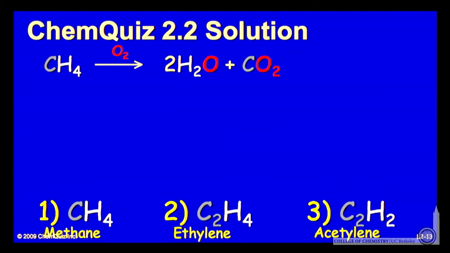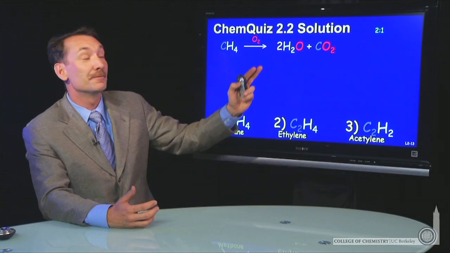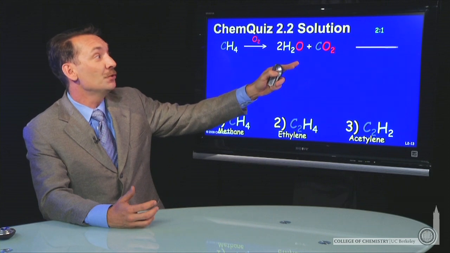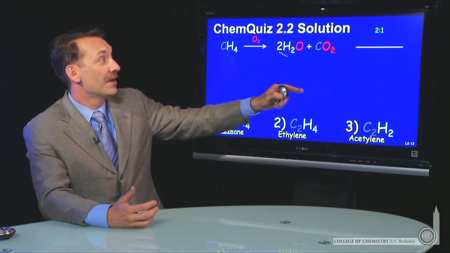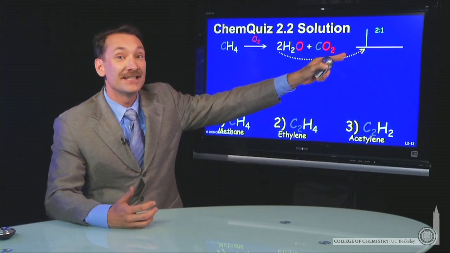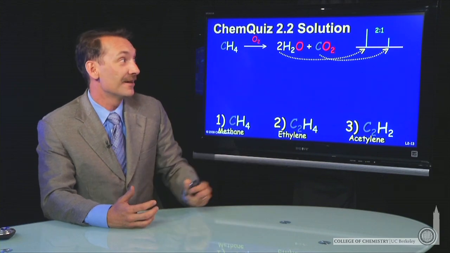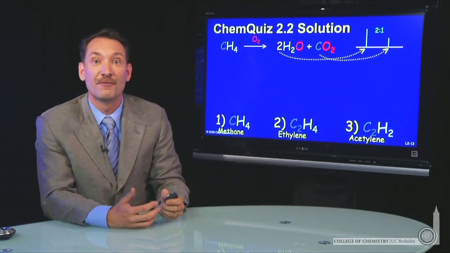Let's look at each of those hydrocarbons, their reaction with oxygen, and the mass spectrum of the products. So the first is methane. If we react methane with oxygen, the balanced chemical reaction would tell us two water molecules and one carbon dioxide molecule were formed. So that mixture in the mass spectrum would give a 2 to 1 peak height ratio, where the water would give a peak at 18 of twice the height of the carbon dioxide at 44.